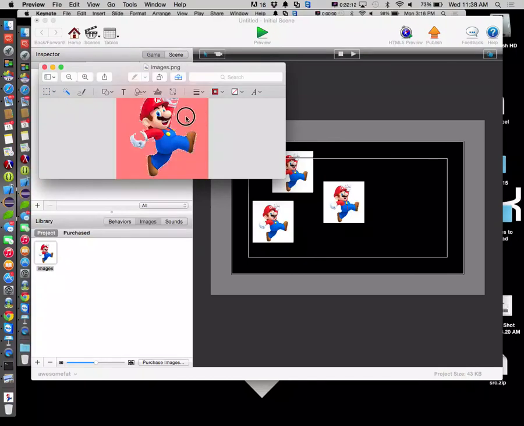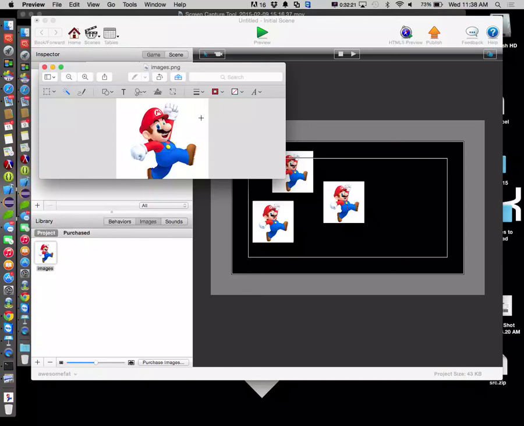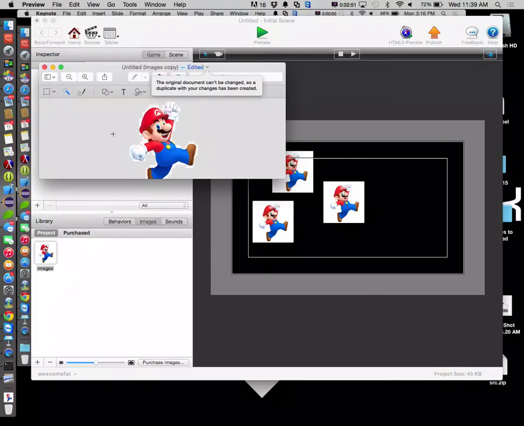What you do with the magic wand is select an area, like in this case I'm picking the white area. When I click and drag a little bit, it tries to select all the areas that match that color, rather than me having to go through and granularly draw a line around them. So it gives me an easy way to cut Mario out. I did a pretty good job. We got some corners in there, but we'll say this is good. So that's our current version of Mario.